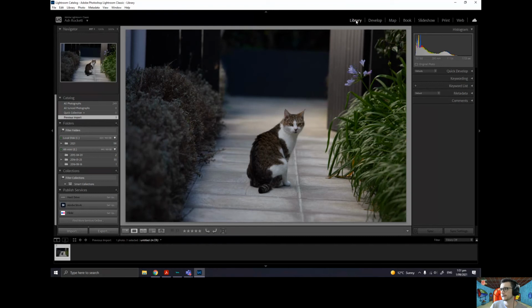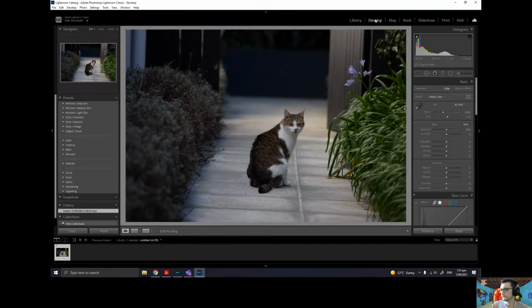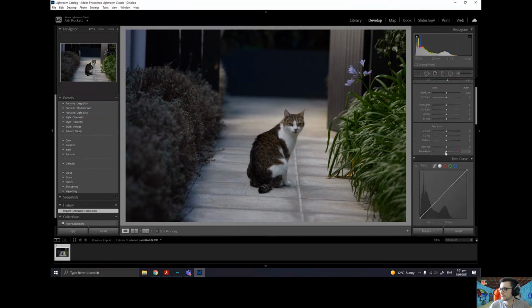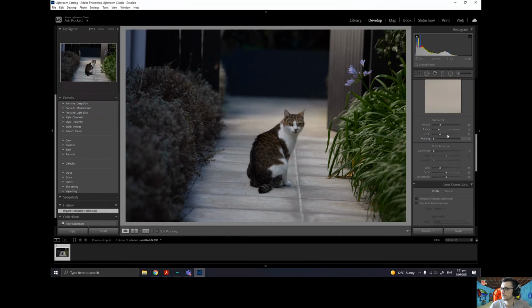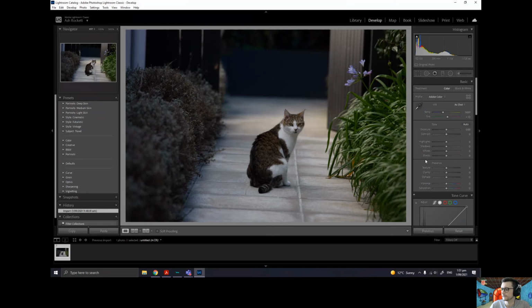Now at the top right, you'll see there's library, develop, map, book, etc. We just need to click on develop. Once we've clicked on this, we'll see a couple of different options. If you're familiar with Adobe software, you'll see that a few of these might look similar to what you might have seen in, say, Photoshop. You've got contrast, things like texture, saturation, and if you scroll down, things like sharpening. So if you're familiar with Photoshop, you'll be familiar with those.